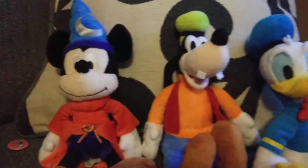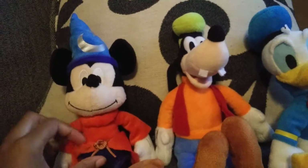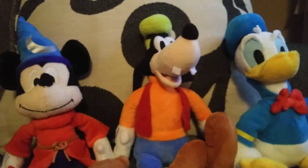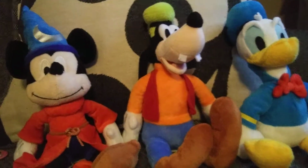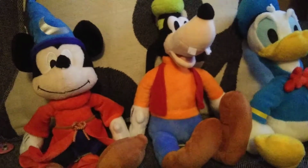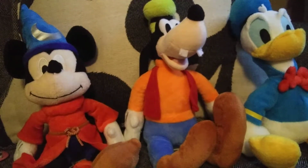The last thing I want to show you, which is gonna be a surprise for Disney fans. I got Mickey, Goofy, and Donald. Well, I only got the Sorcerer Mickey from Fantasia, the 1940s one. And here's Goofy and Donald. I'll be using these characters for my upcoming plush video, if that's going to happen, because I need some more plushes in order to make some plush videos and skits. Because I don't have the time to animate and do other editing stuff like the other skits I do in my previous videos.